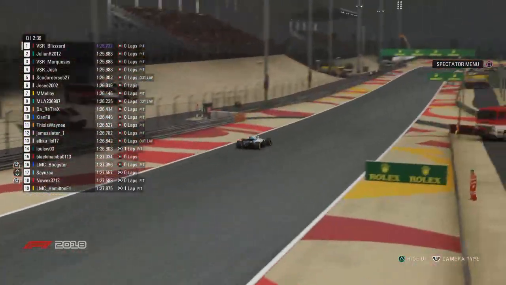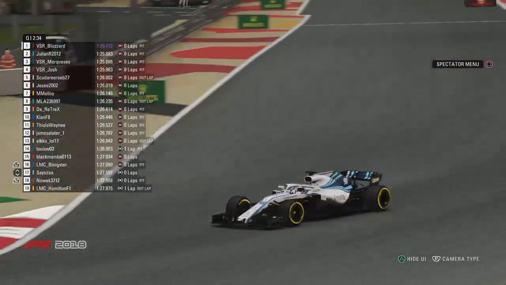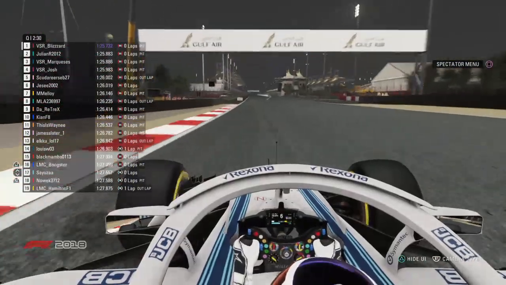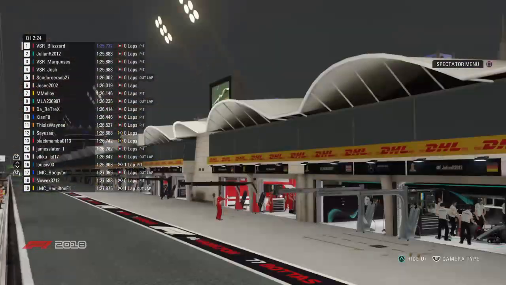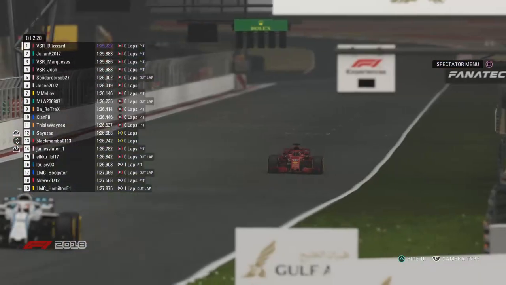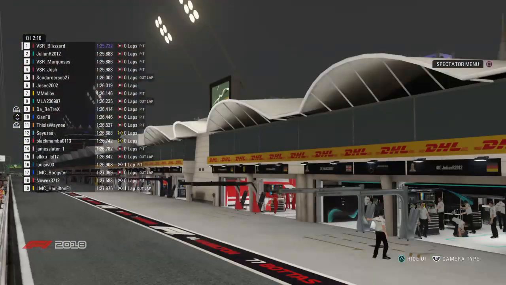Now, let's see what Soyuza and Black Mamba can do on those soft tyres. They're coming through the final corner now. Black Mamba getting a cheeky, distant tow off of him here. Let's see what he can do. He needs to get himself up the grid. Here comes Soyuza. He goes 12th fastest. Black Mamba goes 13th fastest. So the soft tyre not really working for them, but maybe they can improve a little bit more.